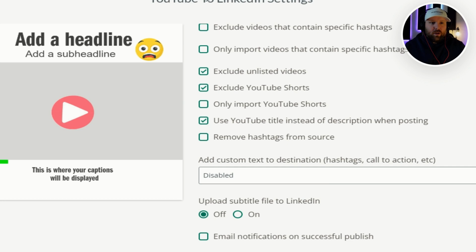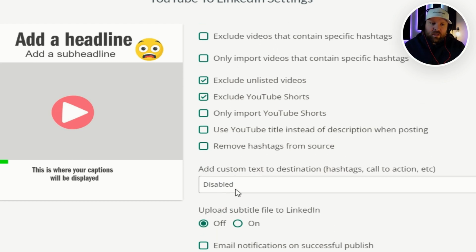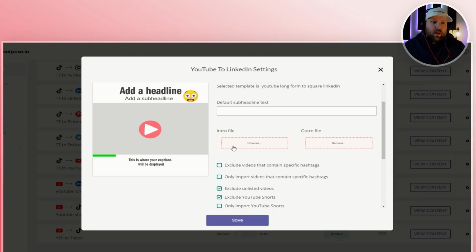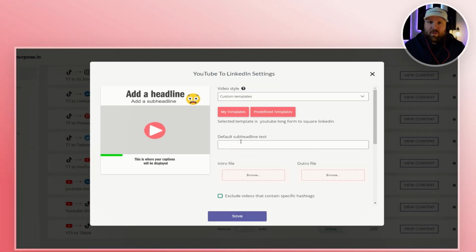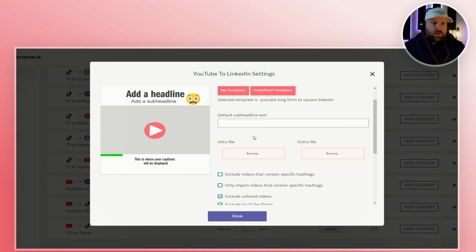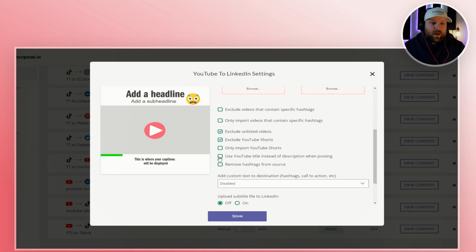Whereas if you're wanting to do YouTube to Instagram, you probably don't want that because you want the description on the YouTube video to go to the description or the caption on Instagram. So we have a lot more customizations that we can do to make it a lot more suitable for the platform that we're sending it to. So for example, YouTube to LinkedIn, I will probably not want it to be the title. I'd rather have it be the description of my YouTube video. That way, whatever I use in the description, describing the video, what it does, what they're going to learn, will be on LinkedIn because it's more suitable for that platform.